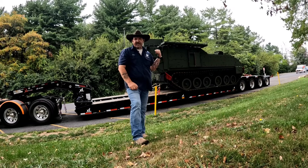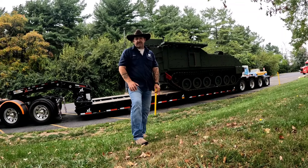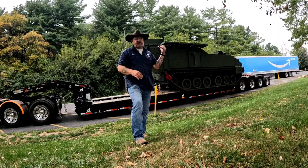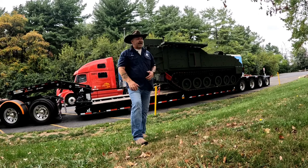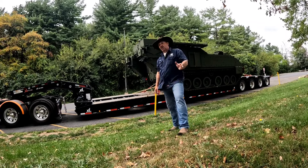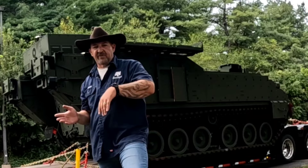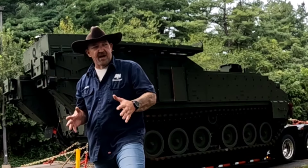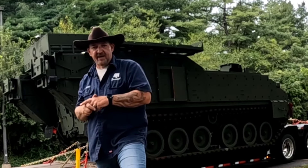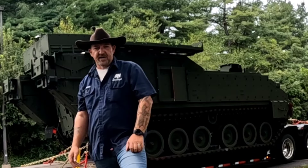A couple of interesting things coming up. We're going to get this one delivered in Anniston at the Army Depot. They have a unit similar to this one sitting at the depot there that's got to go about 12 miles to their other facility. Once we get this one delivered, we're going to snatch that one up and run it those 12 miles. Then I've got an excavator booked out of Claxton, Georgia going up to Ontario. By the time I get that other unit moved and get over there, I won't make it by three o'clock, so it looks like first thing Thursday morning we'll get that put on. We'll take it to the house this weekend.